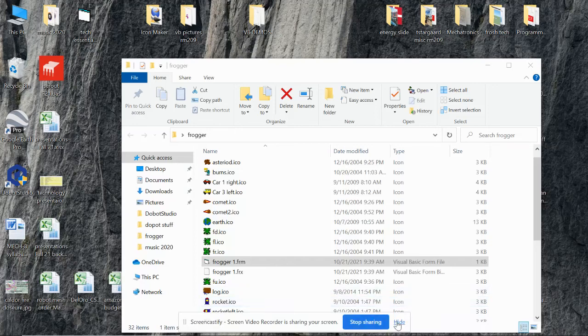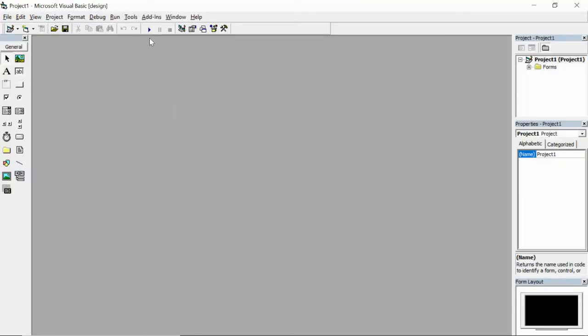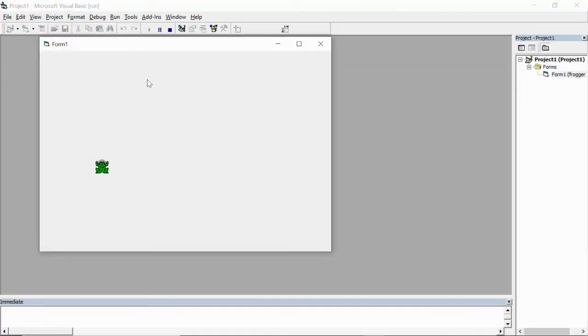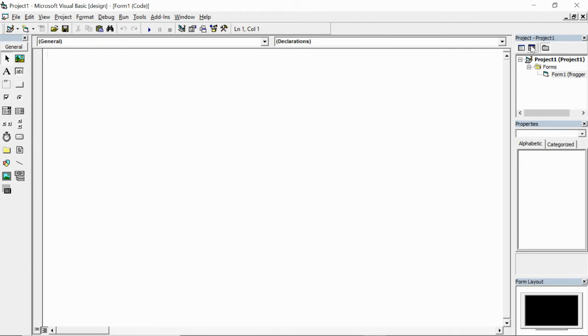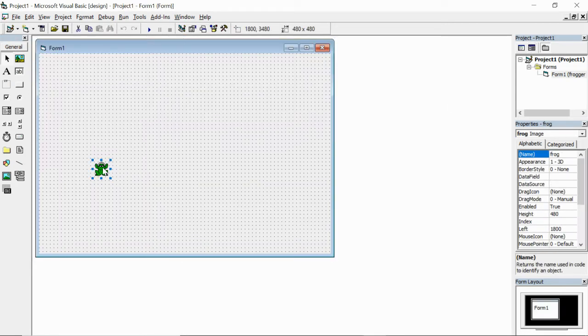In this video, I'm gonna show you how to control a lane of traffic. So again, I'll open this up. At this point, you probably already have the frog moving around, but I'm gonna pretend I have nothing. I erased all my code, so I have nothing. I'm gonna take my frog and move it down here for a second.